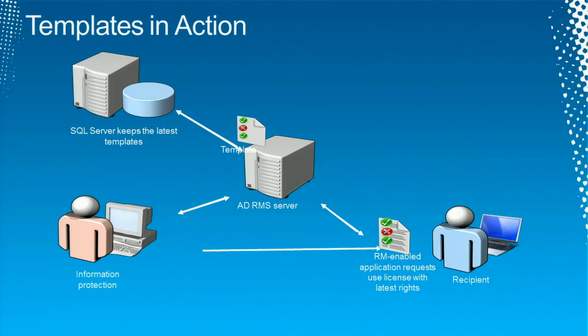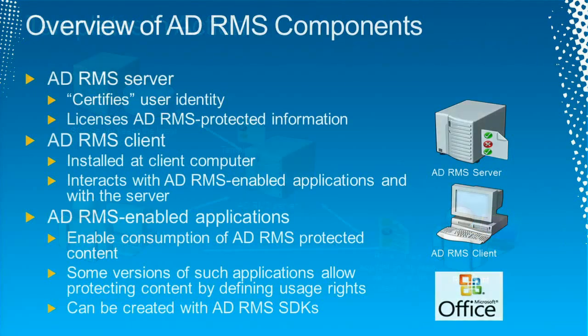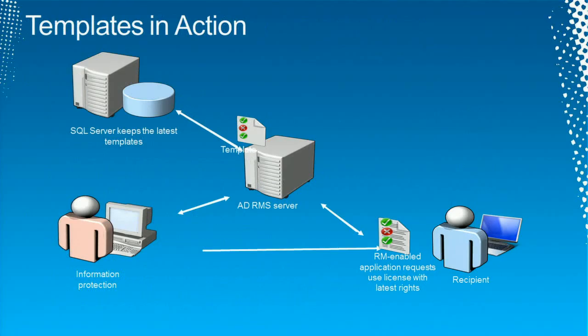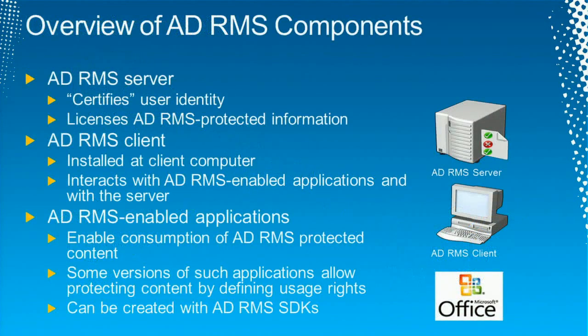Now have the recipient request the use license, and then the server is going to do the evaluation and return it back to the user again. So it's a very simple thing, and I'll show you an example of that in a few minutes. The next part, I really wanted to drill into the overview of ADRMS components.